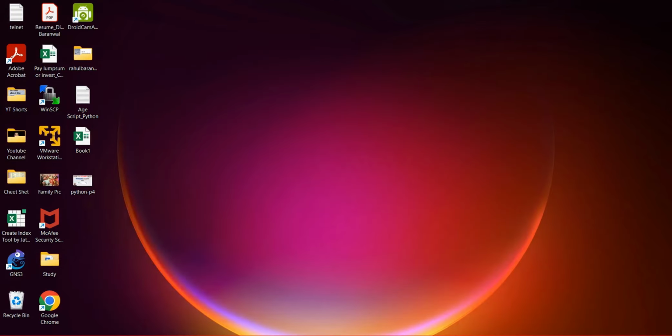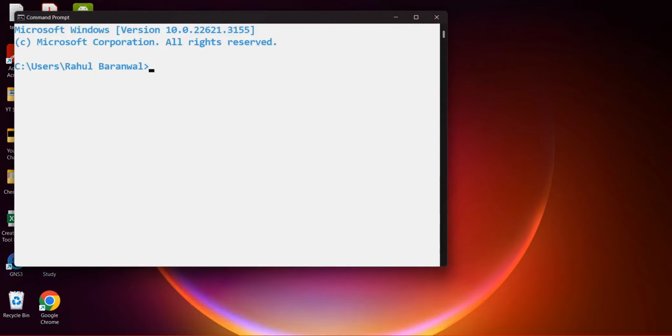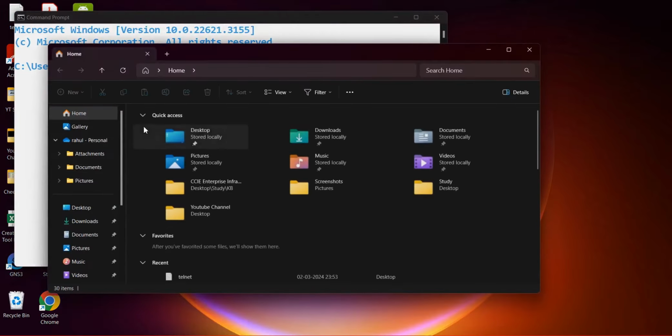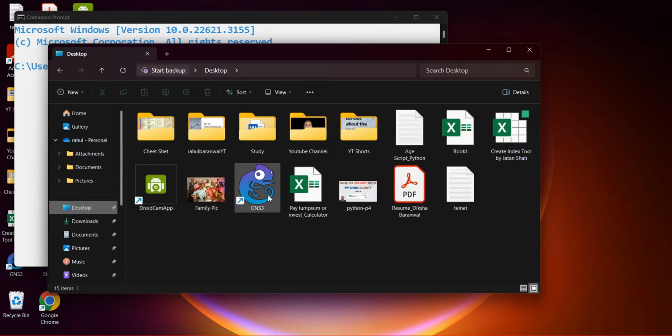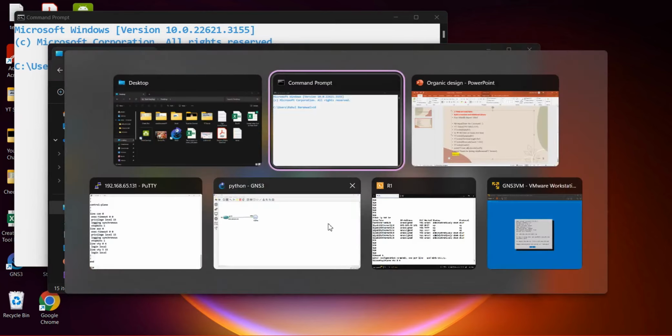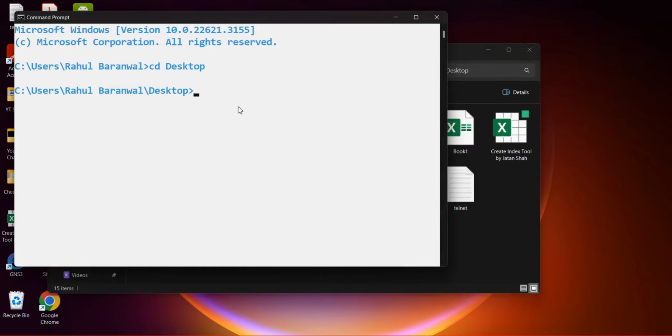So let me open the cmd. Here we'll have to give the path of that file. We will go to the desktop, where we can see this file is saved as a py file, and we will select the path here. We will go in cmd and paste it here.